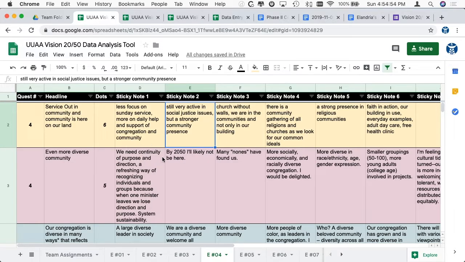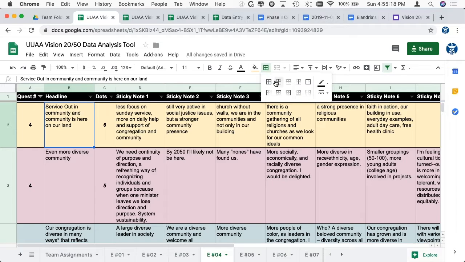So as I said, these color codes are arbitrary and you're more than welcome to change them. Just be aware that when you change them, they change for everybody. So you and your partner will have a tab to work on. Please only make changes on that tab and coordinate so that you understand what changes you're making and why. Of course, you can also change fonts, font colors. You can make outlines. There are many ways to set the data apart. That's completely up to you and your partner.